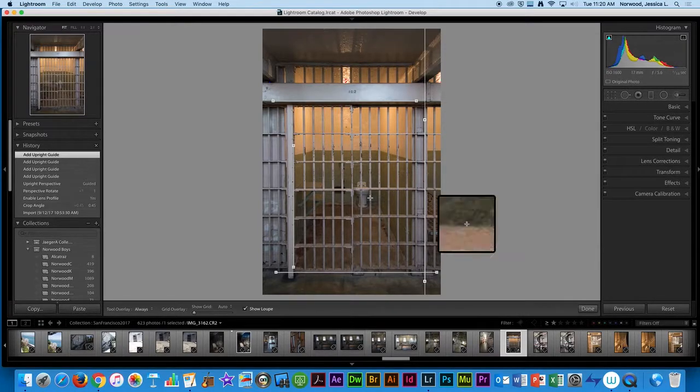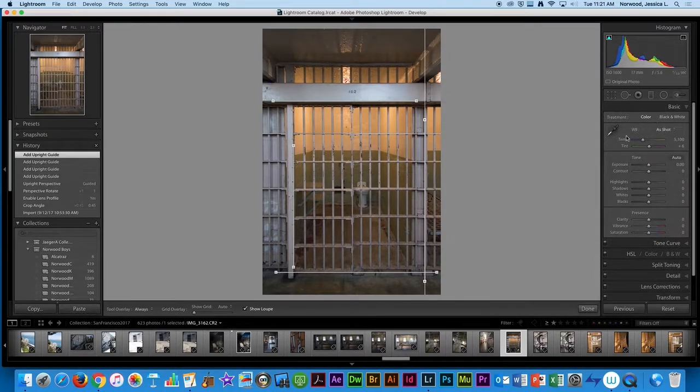So in this particular image, this is Alcatraz, the outside of one of the jail cells, and it has the ambient light coming in from the skylight in the ceiling. So it has daylight coming in, but then the inside of the cell has the fluorescent light, or whatever color light they have in there. So the cell itself is yellow, the outside is blue, and I would like for those to match so that they're the same white balance. Obviously, I can't use the basic panel because it's going to change everything as a whole. So I have a little bit of an issue there.